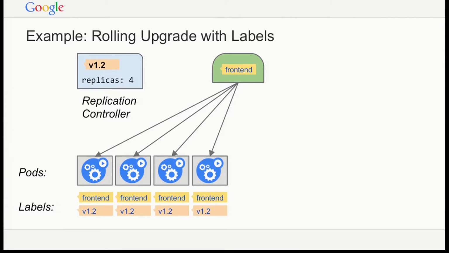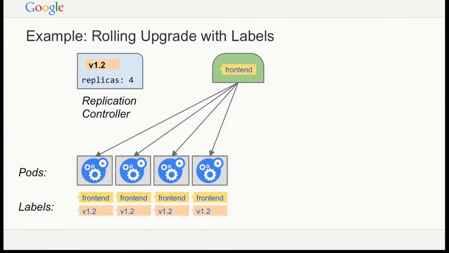Likewise, if you take the label front end off of a pod, which you can do, it will stop getting traffic. That turns out to be really handy. For example, if one of your nodes is flaky and you want to debug it, you don't kill it, you just take the label off. And now it doesn't get any traffic, but it's still there, it's still alive. You can send it test traffic, you can log into it, debug it, whatever you want. Right? So we're decoupled whether the node is alive from whether or not it's getting traffic. And there is no direct configuration of the front end. Right? It's only indirect via labels. That's very important. It's very robust that way, you'll see.